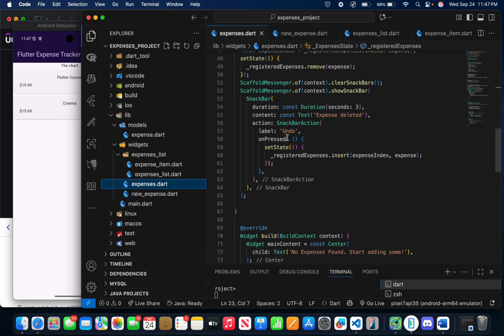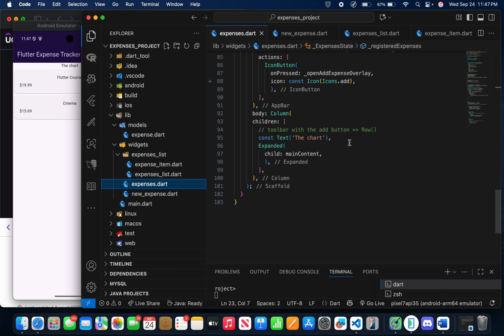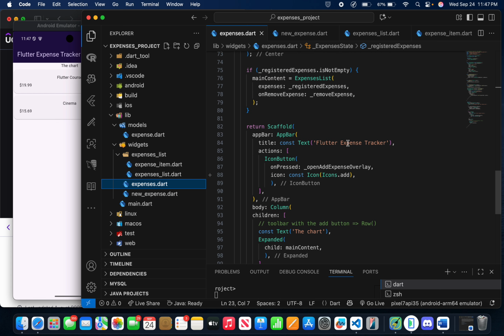And so that's where we had that as well. And this is just something we had in the beginning as well. And this also includes the plus button to be able to add new expenses.